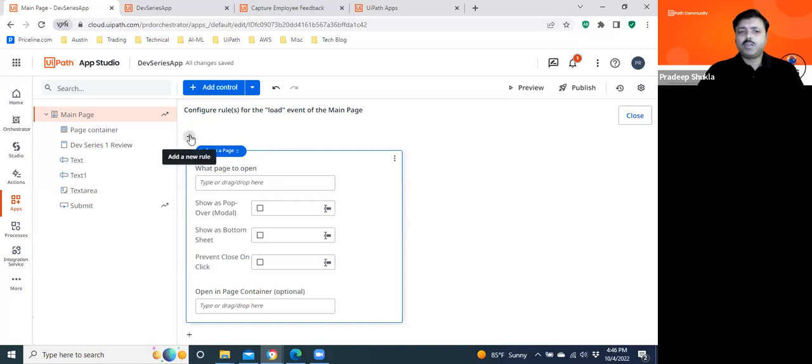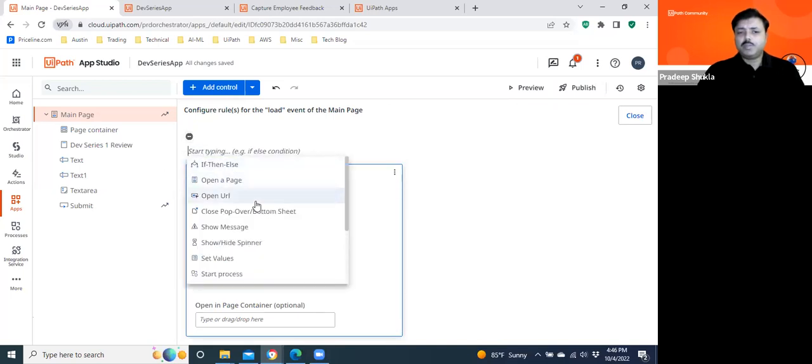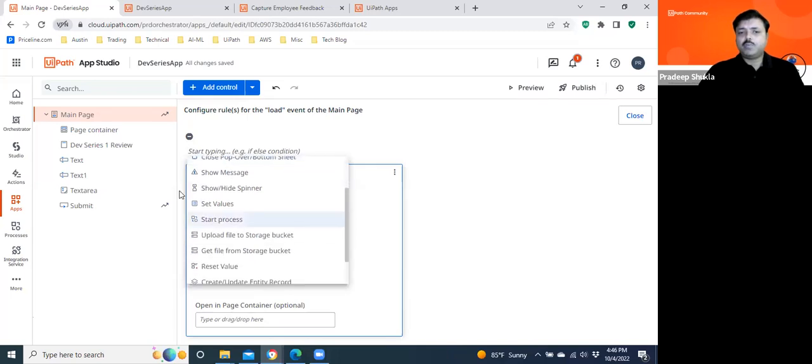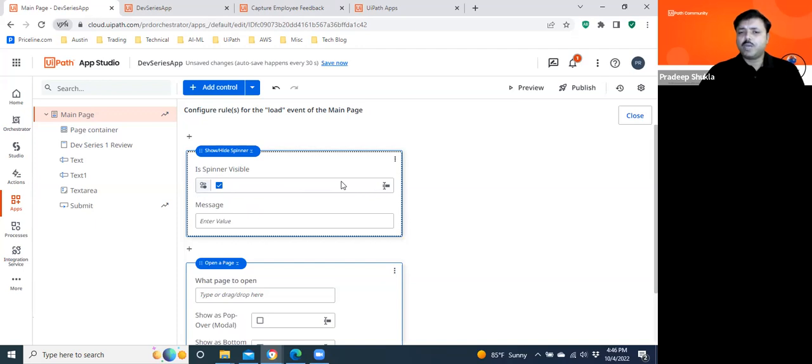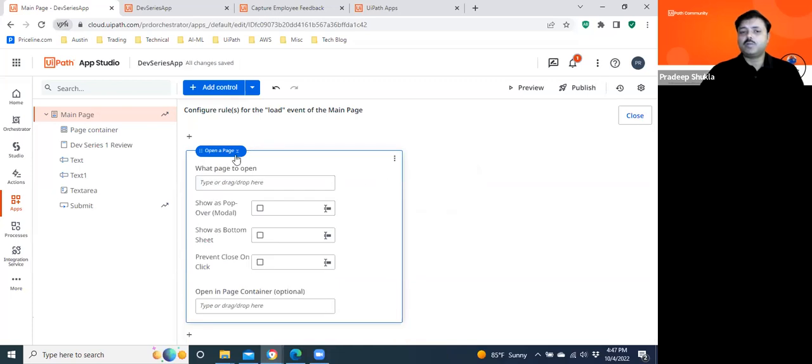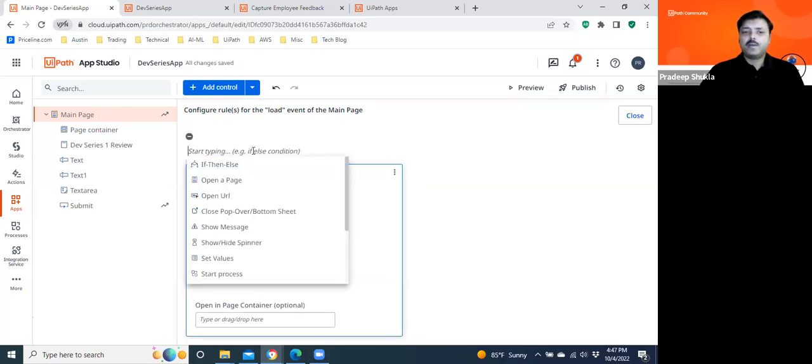A few other event options, if you will. I'm just going through different event options that we can create. We already looked at show message, and show or hide spinner, which is where if I'm submitting this data and I want to show progress, or a wait screen to the user, I can use the spinner object, and that can also show for how many minutes, or what message we want to show. So that information can be there, and you can always disable or delete these objects if you don't need any of them. Let's look at a few more.